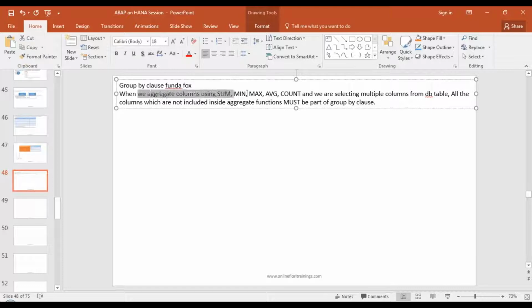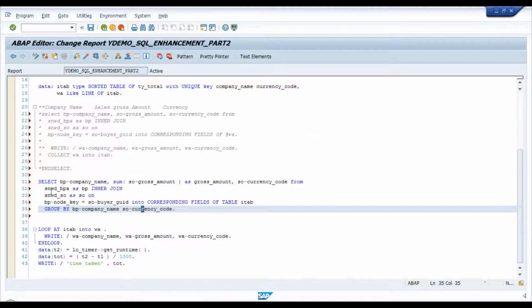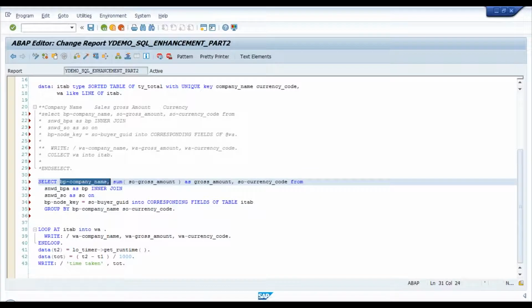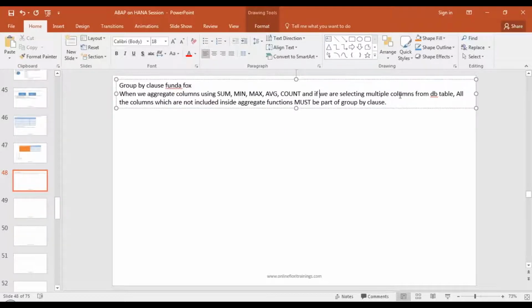Watch this statement carefully, line by line. When we aggregate a column using any of these functions, and we are selecting multiple columns, so you see we are selecting multiple columns: company name, gross amount, currency code. All the columns which are not included inside an aggregate function.